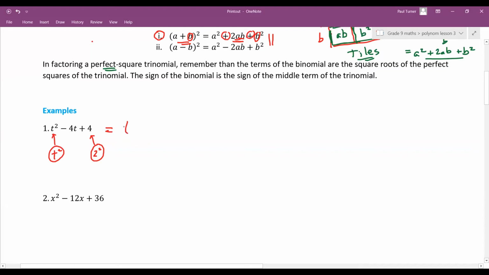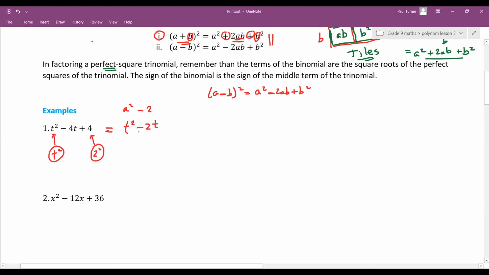So what you do then is write your t squared, and then you see this form is minus. So we're interested in this form. A minus B squared is A squared minus 2AB plus B squared. So if this is minus, this is minus as well. The last one is always plus, okay, because it's squaring the number. So it'll always be plus. So A minus B all squared is A squared minus 2AB plus B squared. We have the first number, which is A squared, and then we write minus 2A, and in this case, that was t.